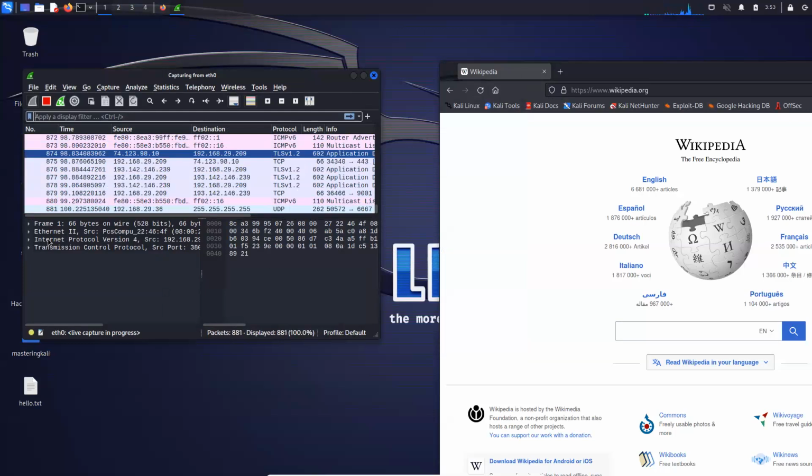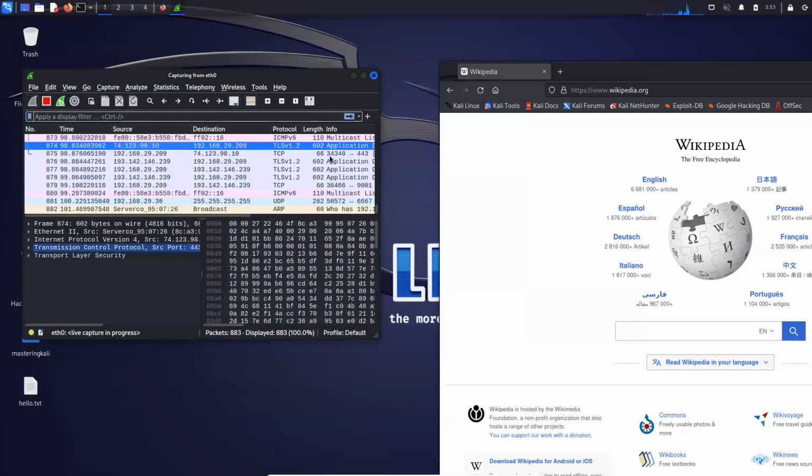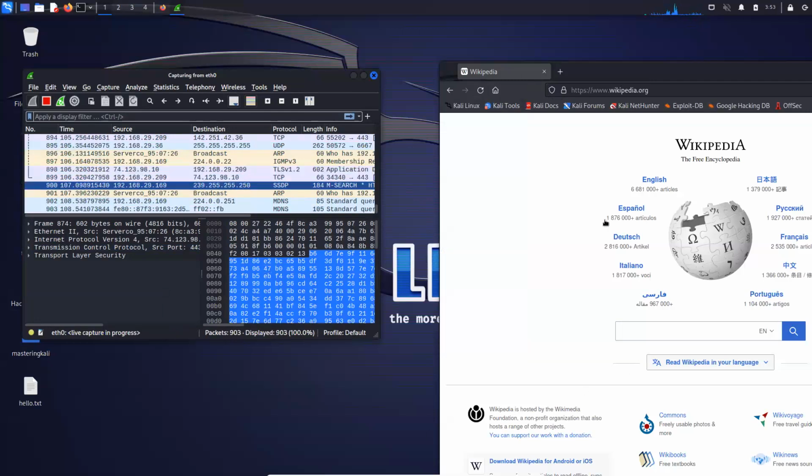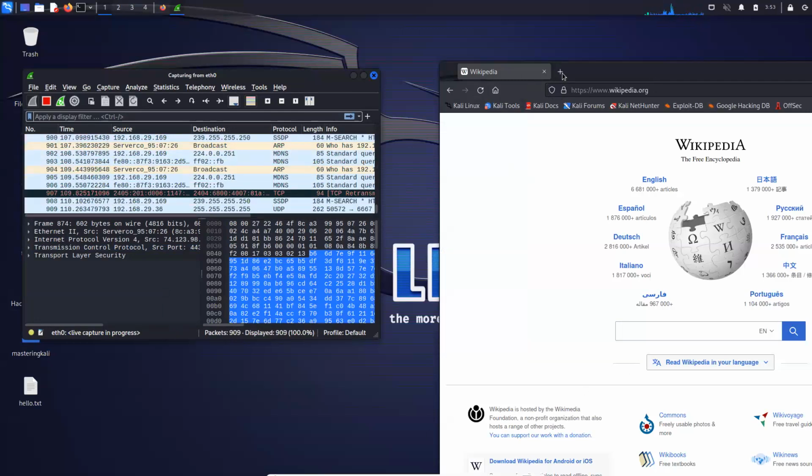You can find it in between these packets. I will show you some ways to do that. Let's first see some other example.